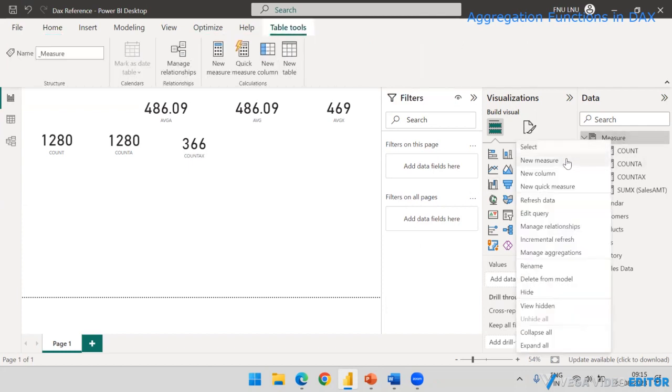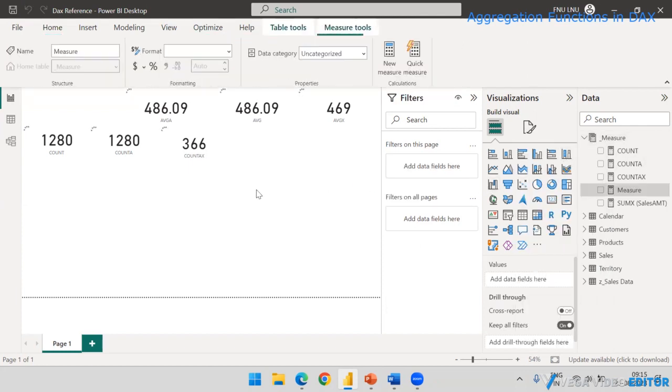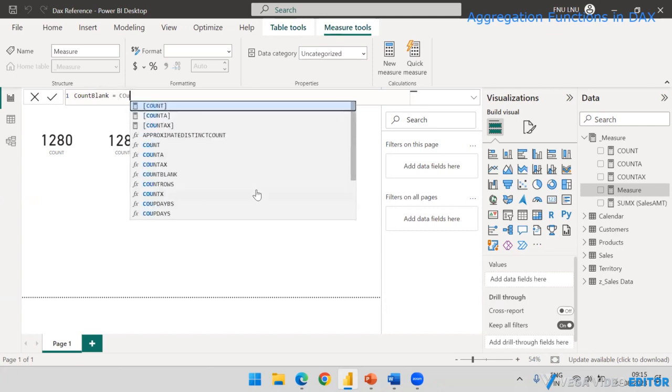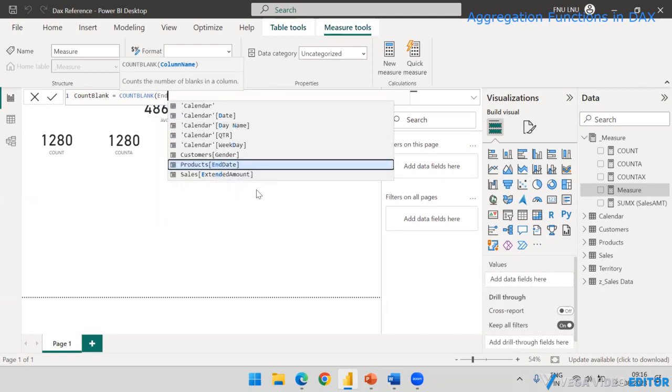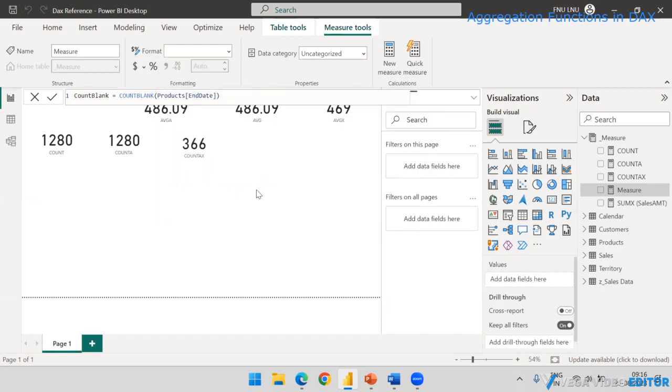If I go and say new measure, let's say Count Blank, this is the formula. I always use the formula name itself as the measure name. So here I will say End Date of Product. This is how I selected.